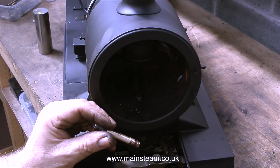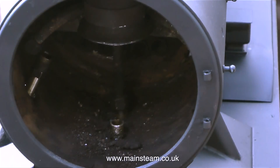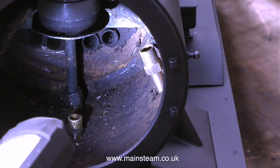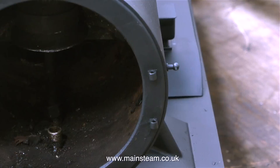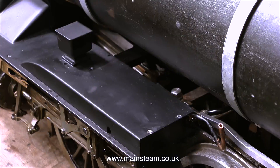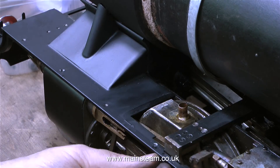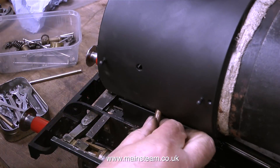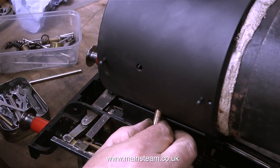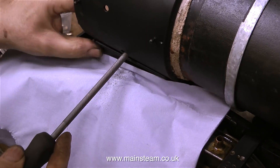When I started to fit the short stub pipes that go from the superheater to the cylinders, there was a major problem — they were far too tight. I wondered why originally part of the cylinder fitting was broken, and now I know why. The pipe I repaired is correctly fitted into the cylinder so it doesn't rattle about anymore, but the angle of this pipe, which was wrong in the first place, does not allow me to screw in the short stub pipe from the superheater. So even though I'd painted the running boards and thought they were just going to stay in place, I had to remove one of them. Clearly this stub pipe is never going to be able to screw into the receptor that fits to the cylinder — it does not line up in any shape, way or form, so now time for a bit of ultra violence with a round file.